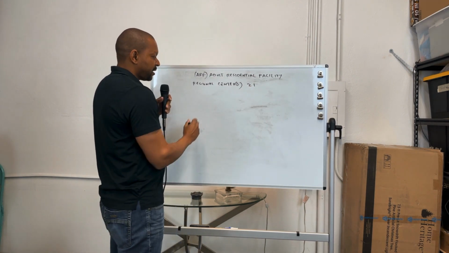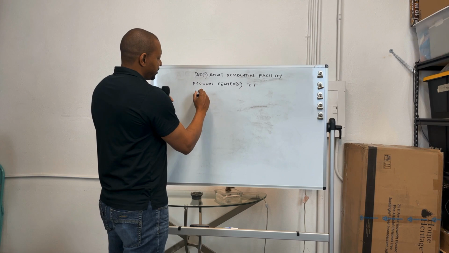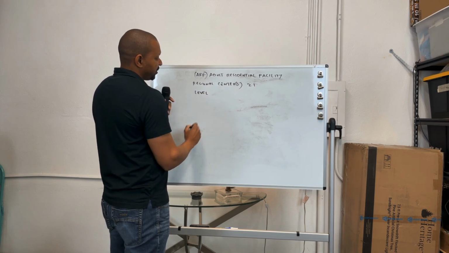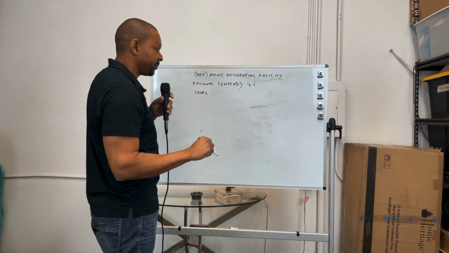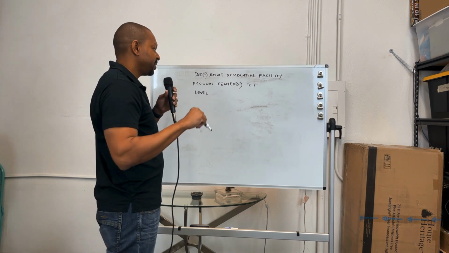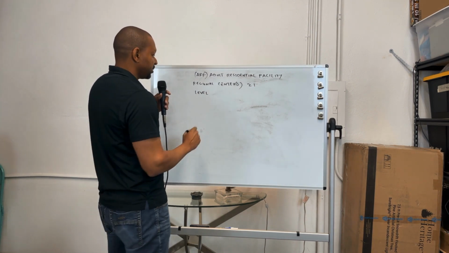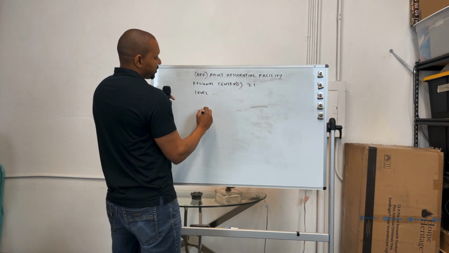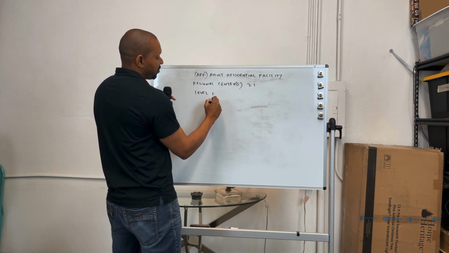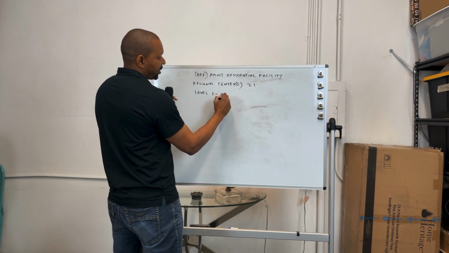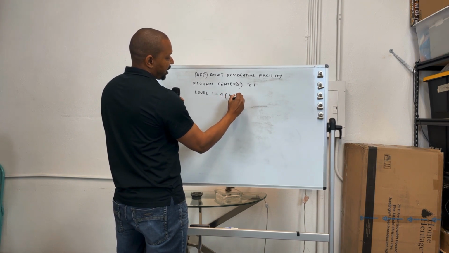There are different levels, and I talked about this in another video, so it'll probably make sense if you go back and watch the video I did on the levels of care for the regional center. So there are different levels: level 1 through 4, and within level 4, A through I.